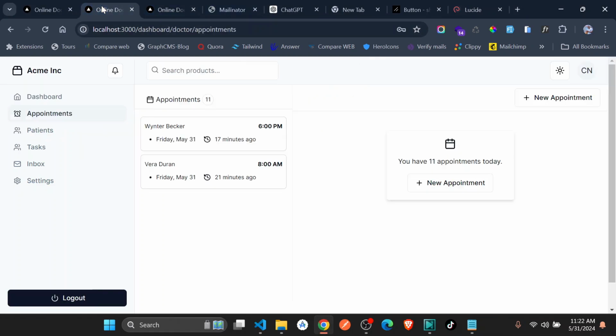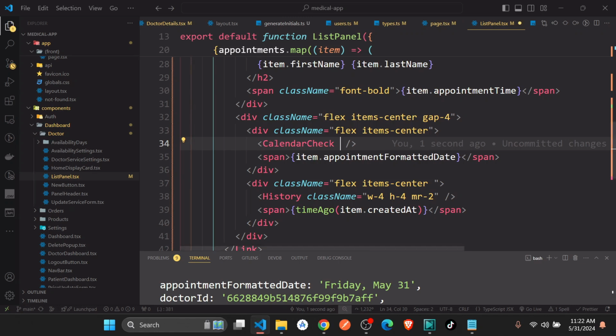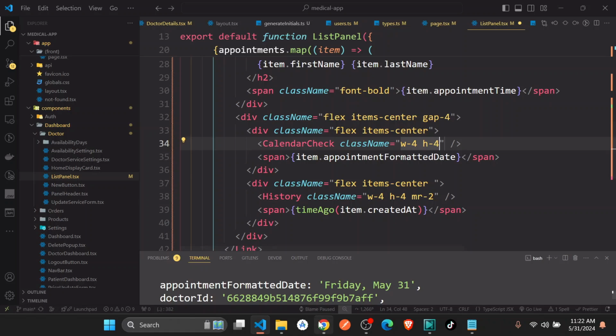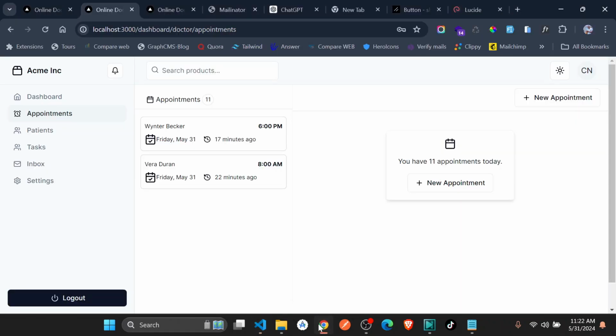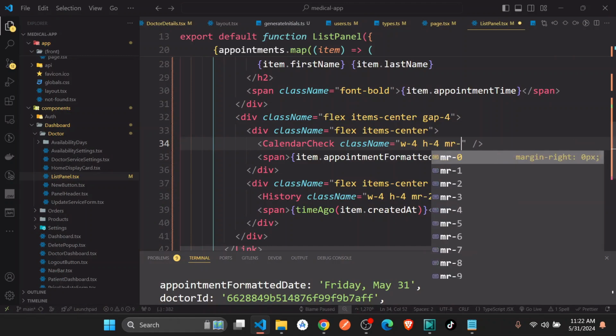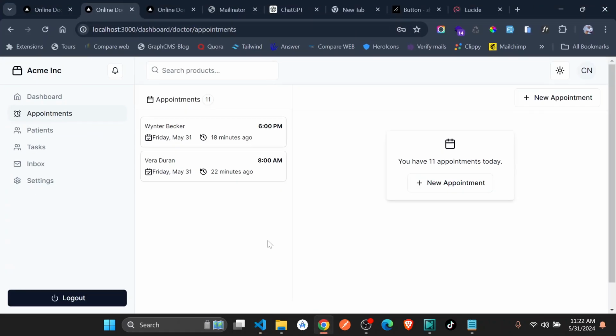Okay, so make sure that it is controlled. So give it a width and height. And the margin right of also 2. So just give it a margin 2 to make sure everything is okay.